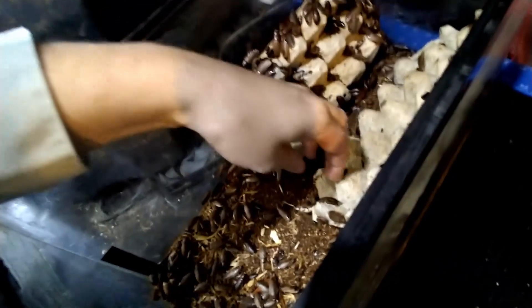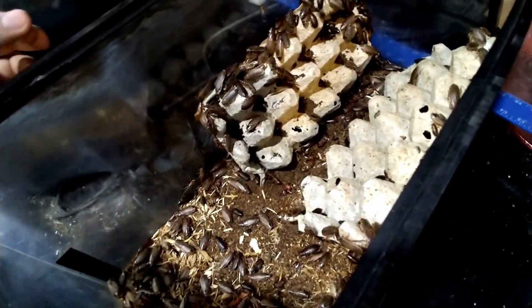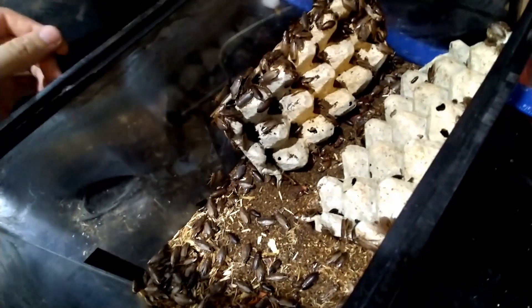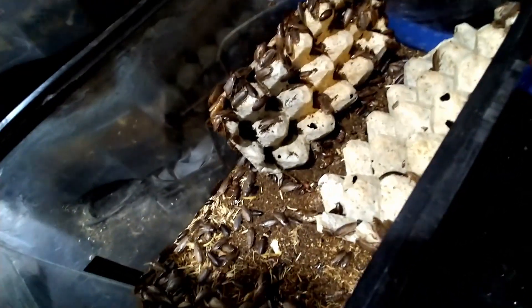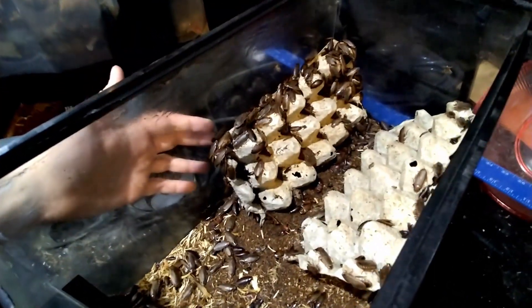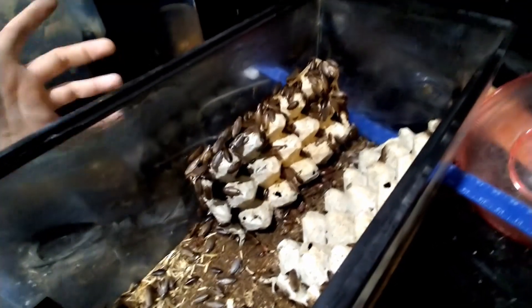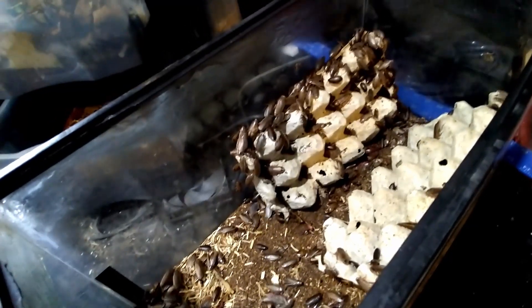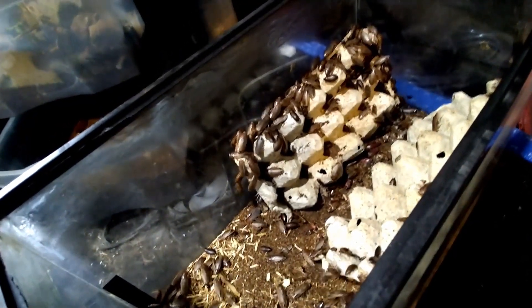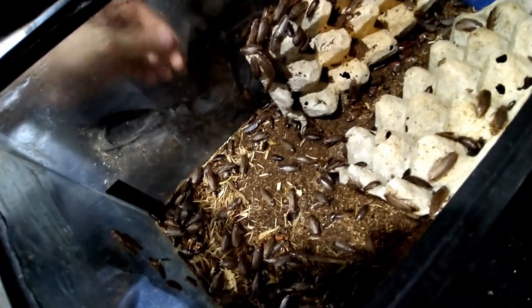What I'm doing today is cleaning out the egg crate as preventative maintenance. It's about a year old in here, and I just don't want it to get stinky or fall apart to the point where they don't have anything to climb on. These guys really do prefer to be overcrowded, so this may look like it's not nearly enough, but this is really their preferred living condition.